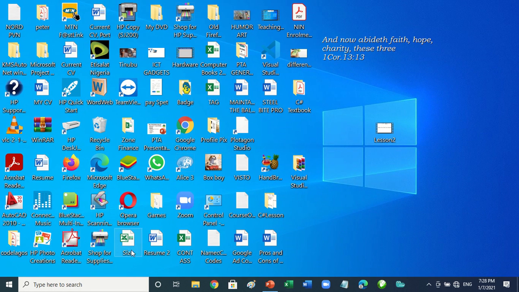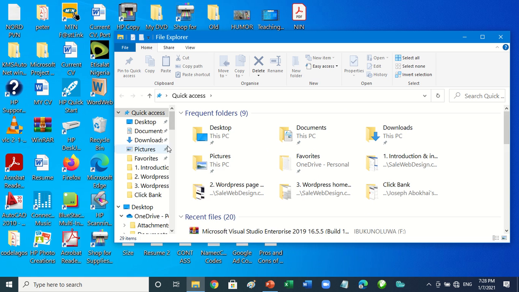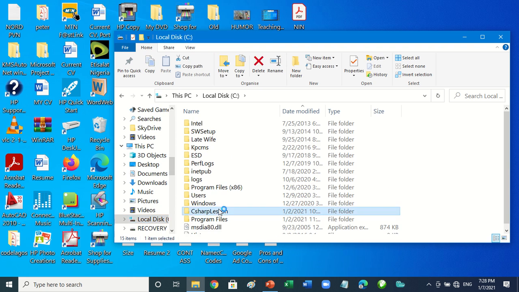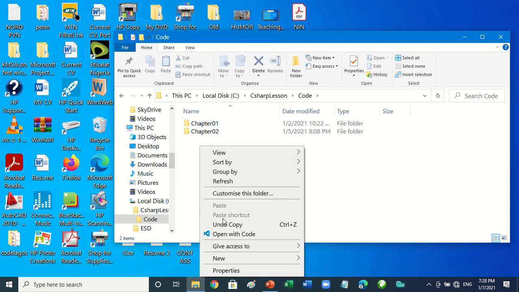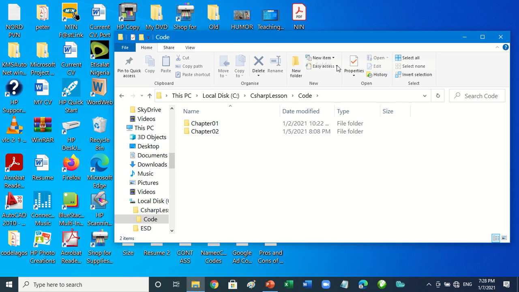So now I'm going to the folder where our lessons are. I'm going to local disk C, open C# lesson, I go to code. This time around, I'm going to create a new folder. I'm going to call the folder lesson 3.